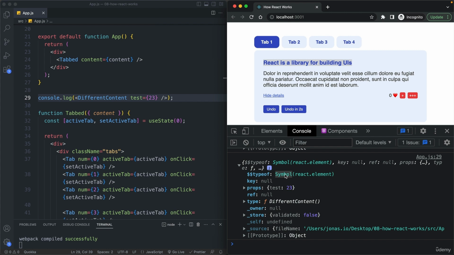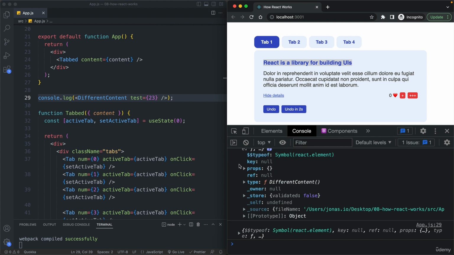In other words, a symbol like this cannot come from an API call. So if some hacker would try to send us a fake React element from that API, then React would not see this typeof as a symbol, again because symbols cannot be transmitted via JSON. And so React would not include that fake React element into the DOM, protecting us against that kind of attack.